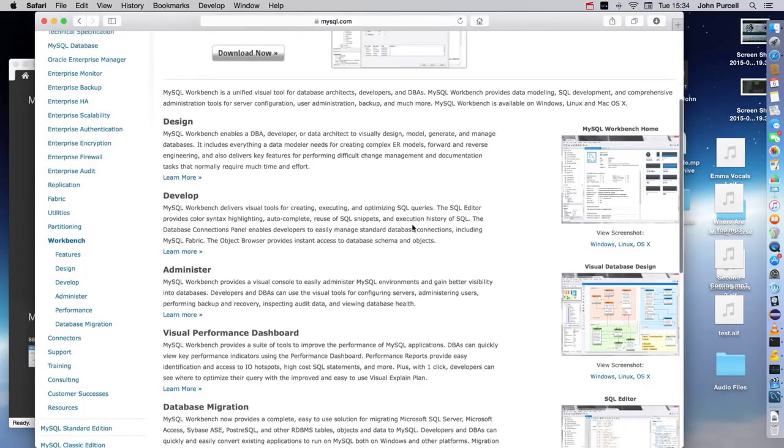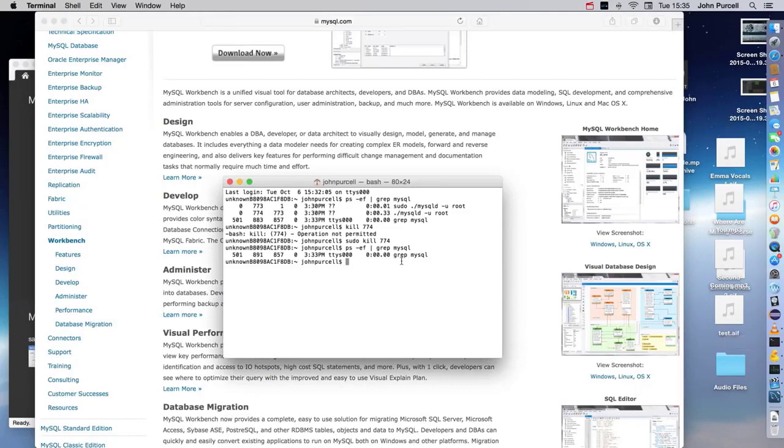So now that I've installed MySQL and I've made sure that it's stopped, it's not started at the moment, I'm going to go to Terminal on my Mac. So Windows has a Windows console, and of course you have a terminal in whatever version of Linux you're using as well. Now my MySQL is actually installed. I've tracked it down to the following directory. This is just for my particular system.